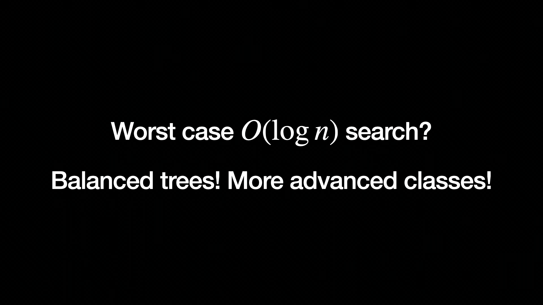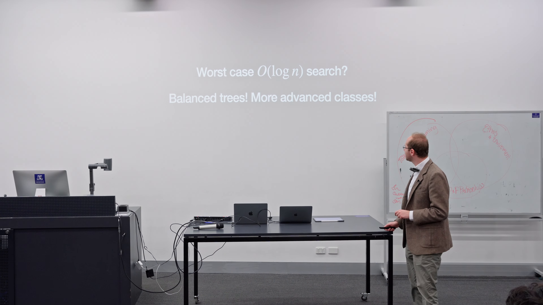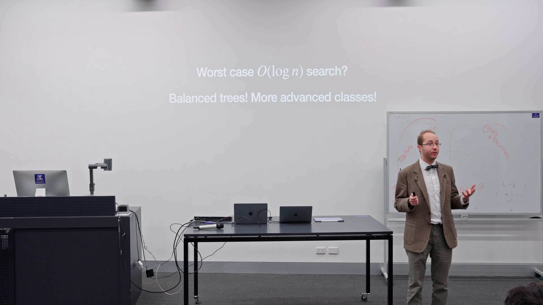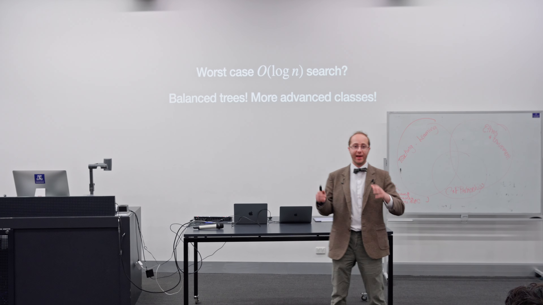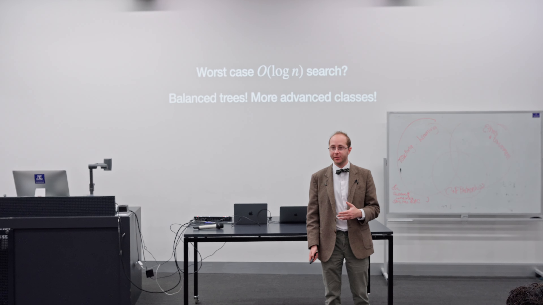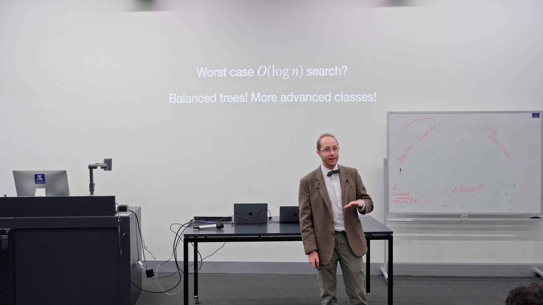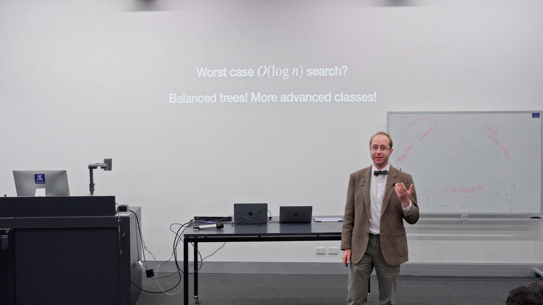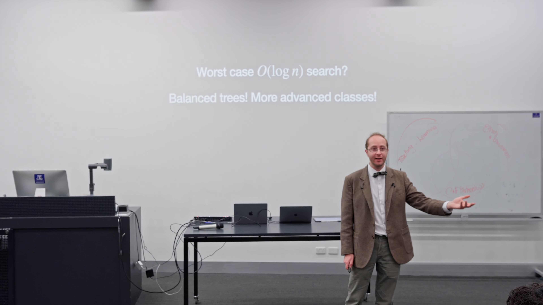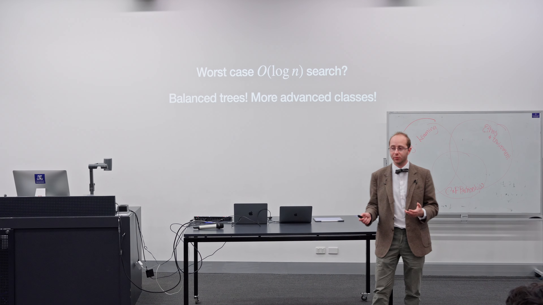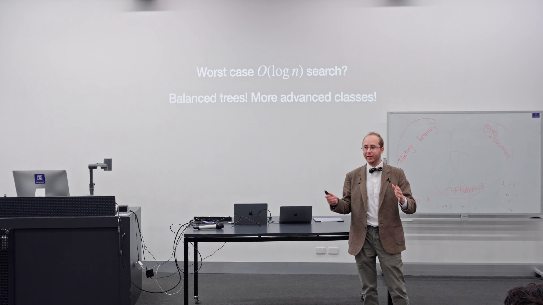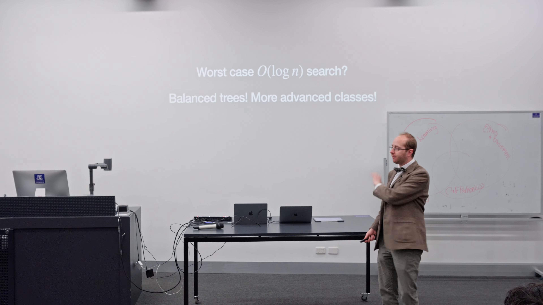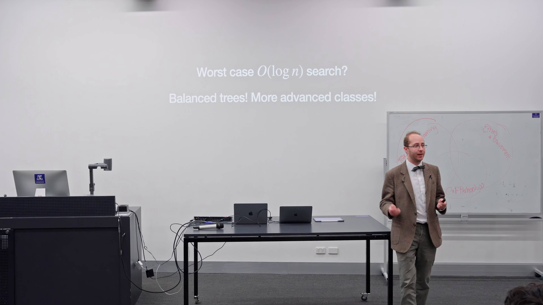At the very end, we asked whether we could get worst-case O(log n) search. Yes, it is possible, but we need to find a way to ensure that our tree is always balanced — that it is as complete as possible, that the height is minimized no matter what items we add or delete. Our tree is meant to be dynamic, but naively we might end up with a binary tree that's unbalanced and looks more like a stick. A fancier data structure covered in more advanced classes can balance it out.